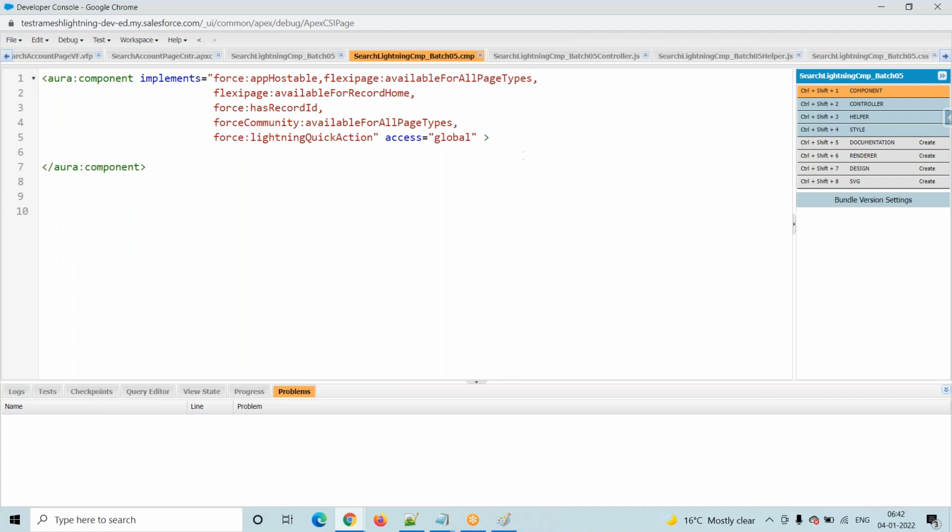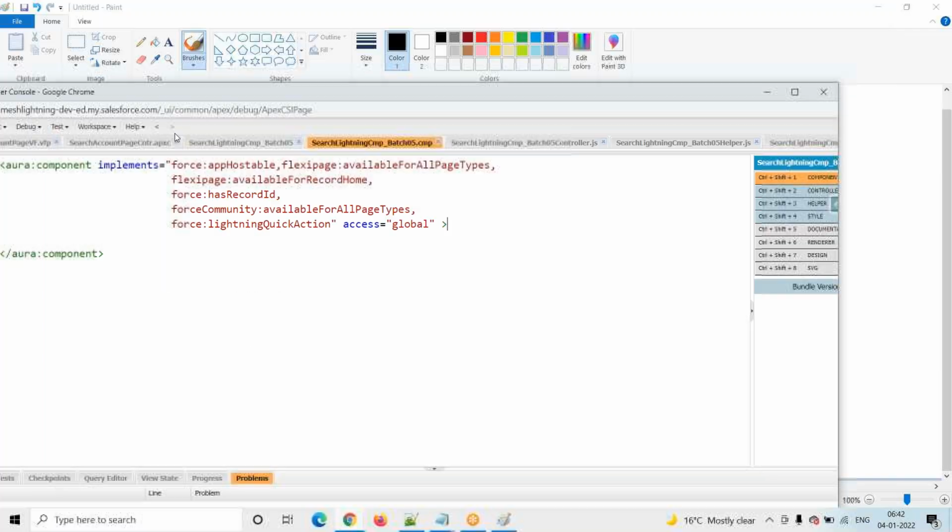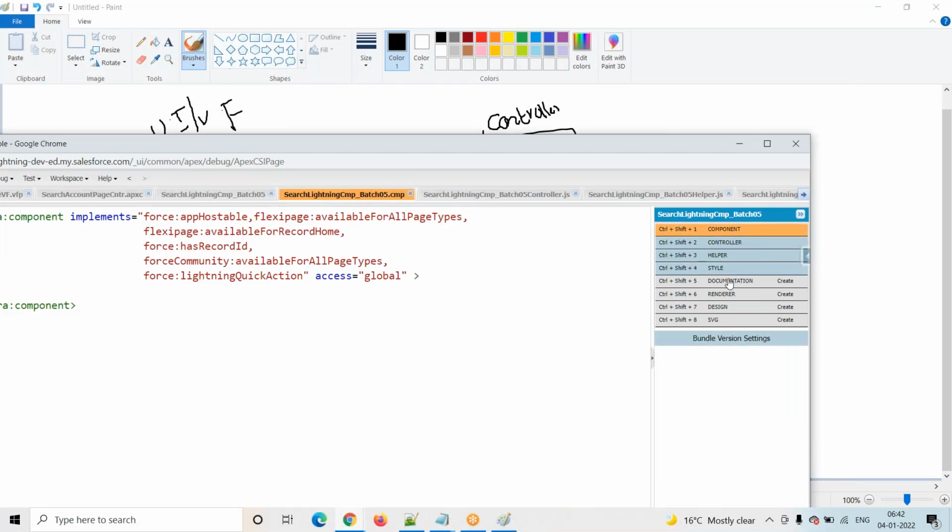Now what is our target? We have to develop a search box, right? We have to develop a search page, we have to develop a search box. So here 8 items are there. Where will we write? I want to take the data from the user. So which data do we want to take? Some text data I want to take.